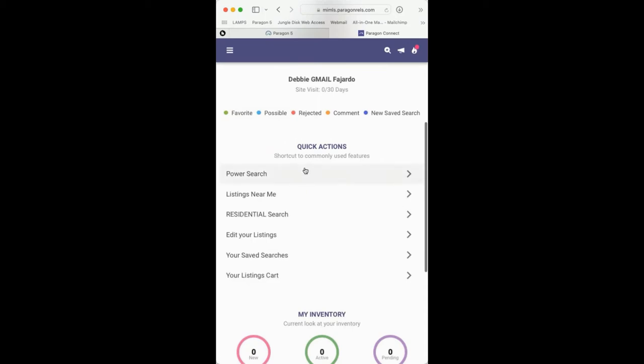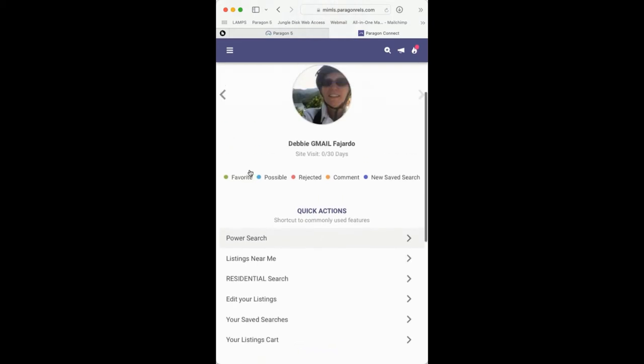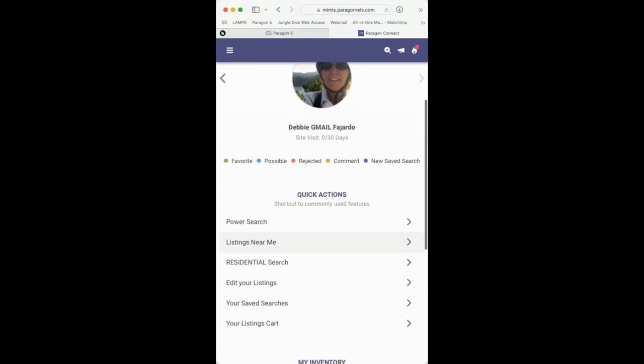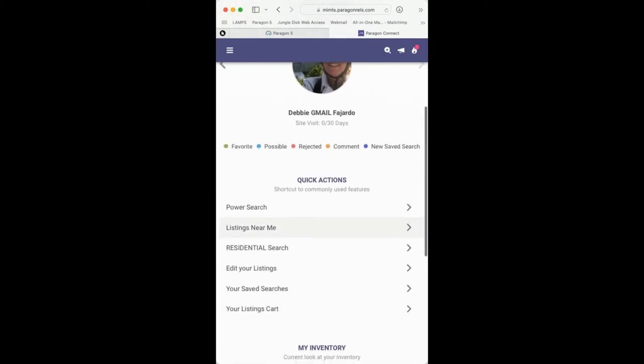new stuff. Here is the quick actions. So the power search used to be all the way at the top up here, and you passed by it. Even I knew it was there, but I never seemed to see it. It's just one of those things that was like, oh, it's up there. And it didn't seem to work that well. When you clicked into it, I always accidentally hit the clear button, and that just doesn't work.